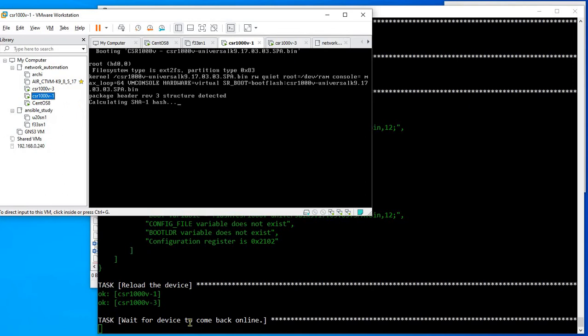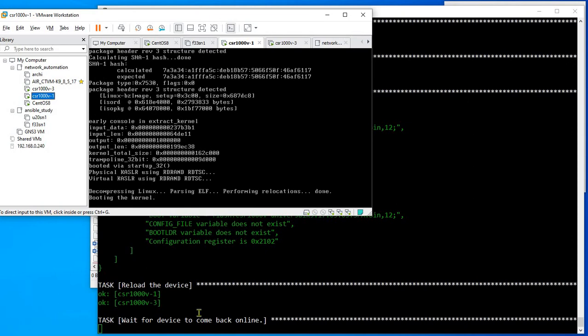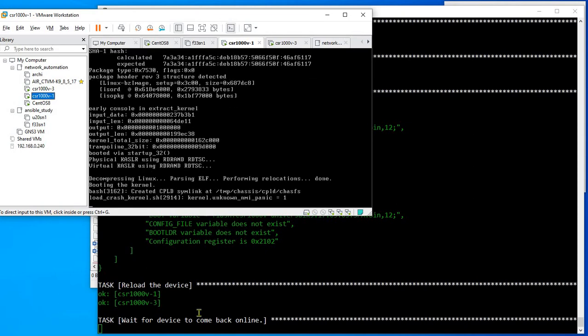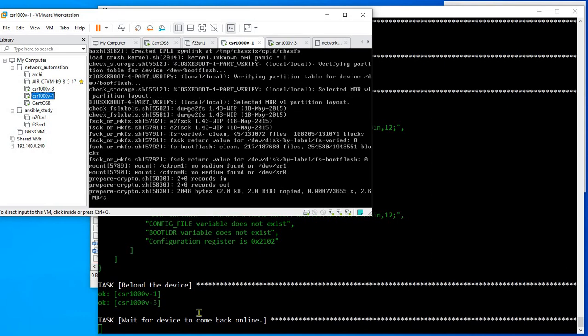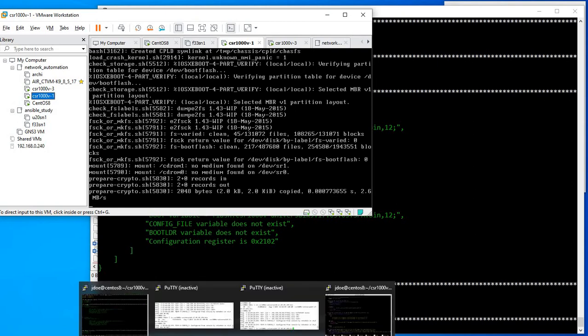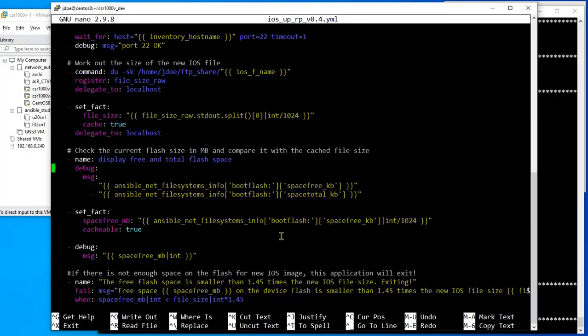So now it's waiting for 120 seconds before it starts probing port number 22. Reboot normally takes around 3 minutes in my lab. In production, this may vary, so some adjustment is required. Okay, while it's reloading, I've got another 2 minutes here to explain the code.